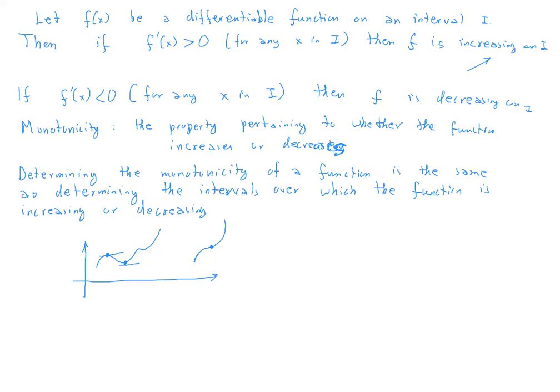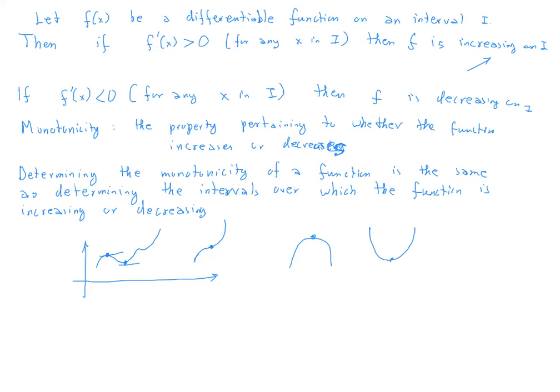So pretty much an extremum occurs when the monotonicity changes, meaning it goes from increasing to decreasing, in which case you have a local maximum. Take a look at that. Or it goes from decreasing to increasing, in which case you have a local minimum. Sometimes I like to say that the shape of a local maximum is the frown, the shape of a local minimum is the smile. So here's our plan.